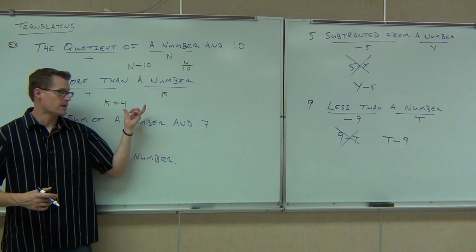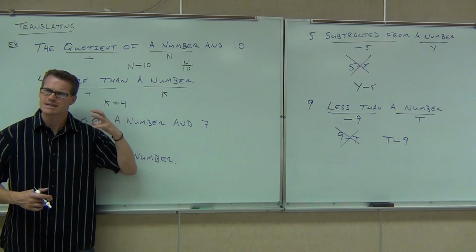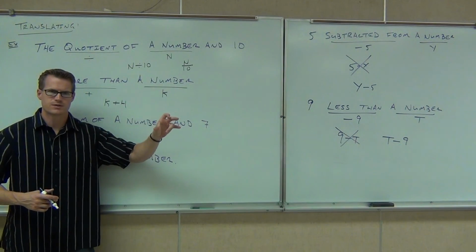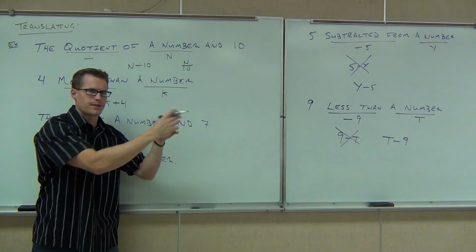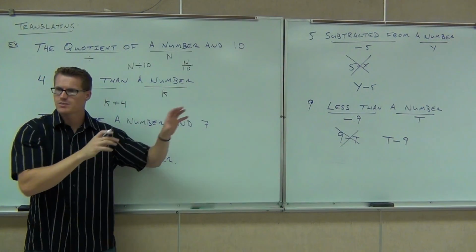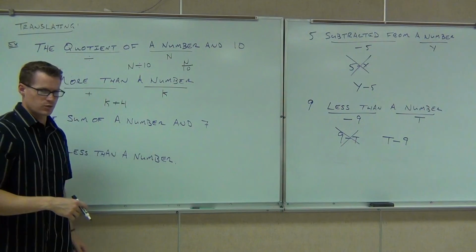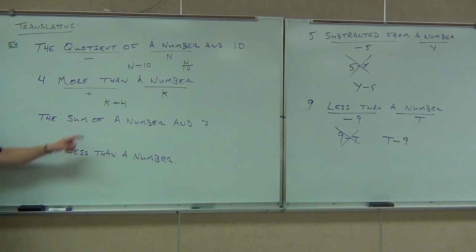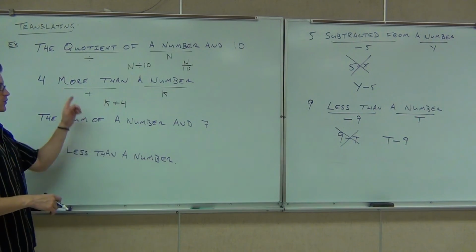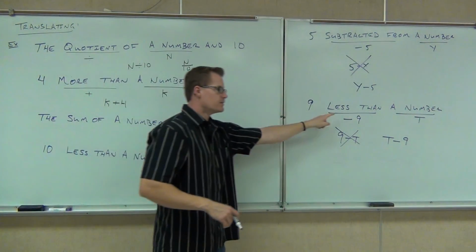I would like you to write it as k plus 4 because that ingrains it in your head and makes sure you really get it, that you're adding 4 to the end of a number. The more than says, go to that number, take 4 more than that. That's why it's at the end. It works the same as a less than. It's just not going to have as many problems as if you messed that one up. You with me on this, folks? Okay. So you want it like that? I want it like that. For the more than, yes, it goes at the end. It's just like the less than.